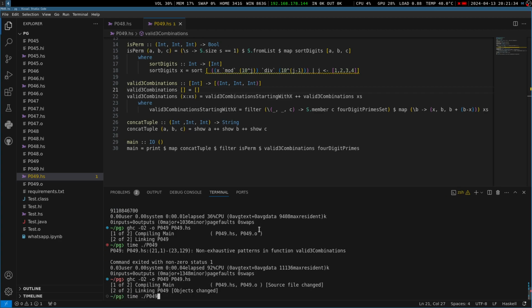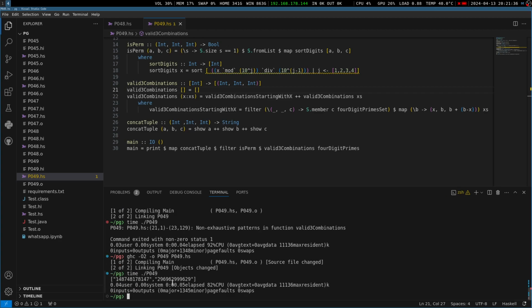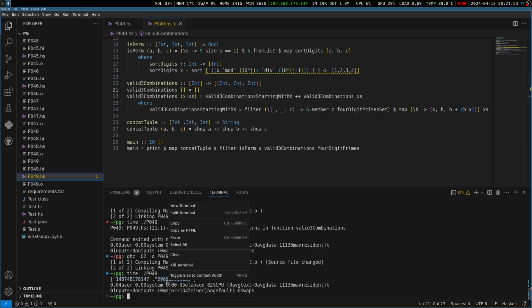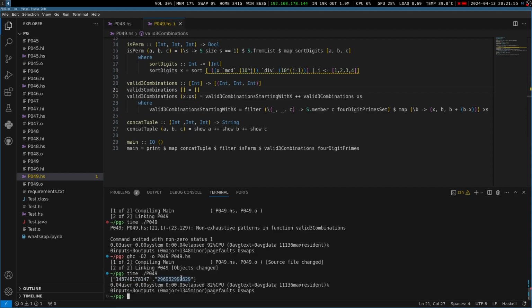So let's do it again. And this now gives us the correct result. You can see here the first solution that was shown in the problem description. These are the three numbers concatenated, and this is the solution we were looking for.